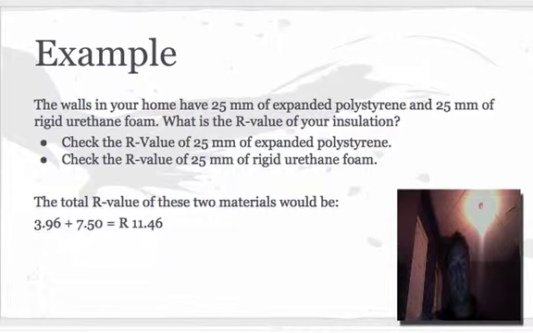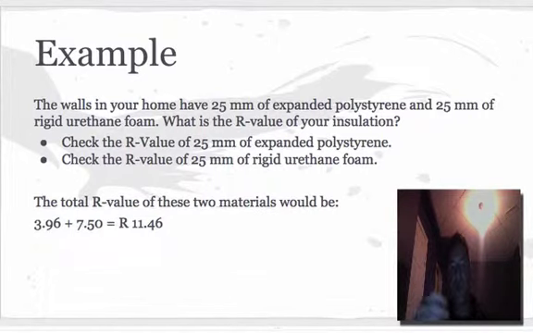So really what we're going to do to total up the R value of the two materials is add those two numbers together, and we're going to come up with an R value of R 11.46. So that's going to be our R value there. Okay, so if you have to calculate this, then you're just going to do so.